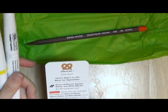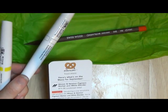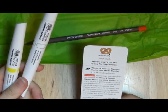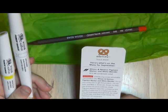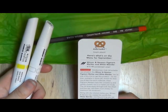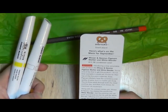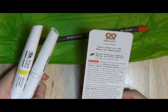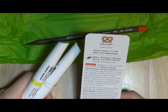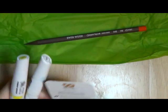Known for their top-of-the-line paint markers, these pigment markers have the consistency and quality of paint, but in a marker pen body. The ink flows easily through both the chisel and fine tips and dries much slower for maximum ink movement. Along with the colored marker pen, Winsor Newton has created the world's first white blender. Just like painting, you can push around and mix the ink with the white blender, diffusing and expanding the color range. White ink of the blender also creates a beautiful stroke on black paper. Test your pigment markers on the marker paper included in your box.